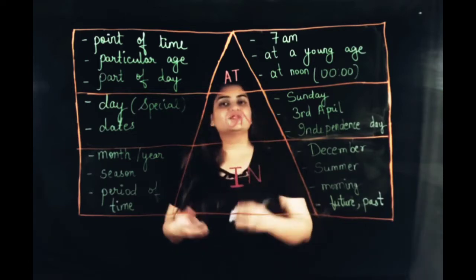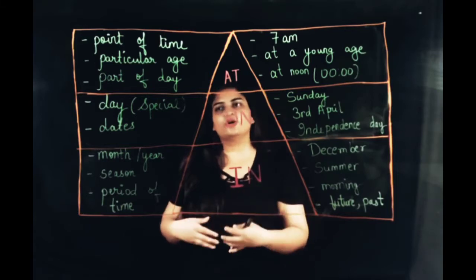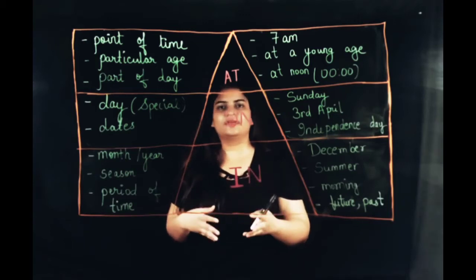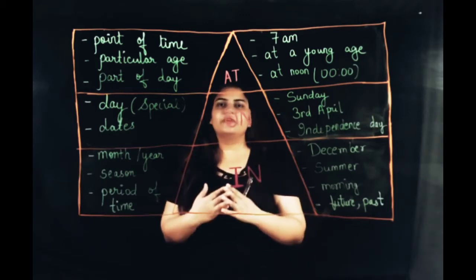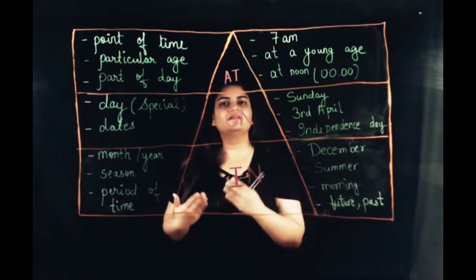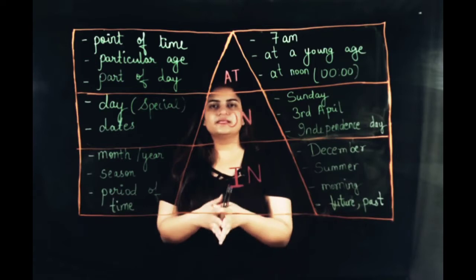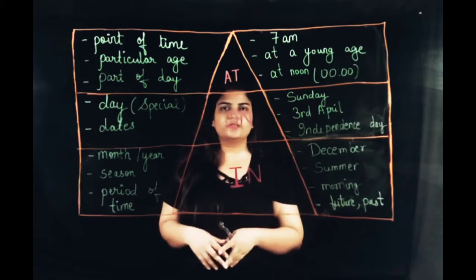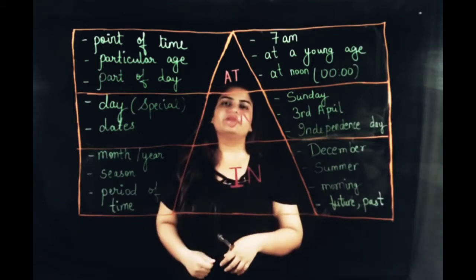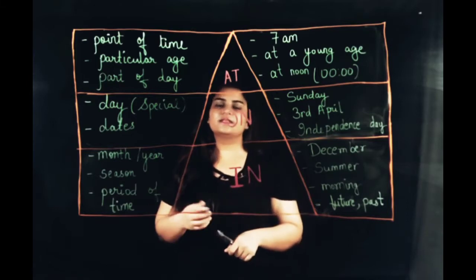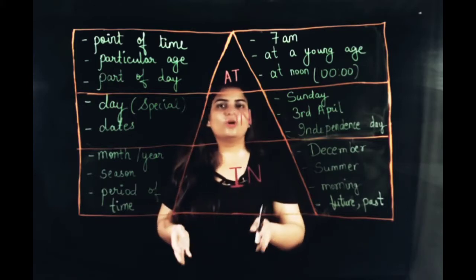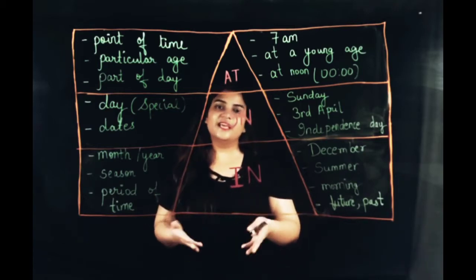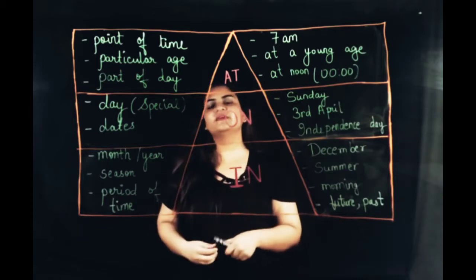Then coming to on. So on is used when we take the names of the days. It can be the days of the week or any special day. And other than that, we use on whenever we are using a date in our sentences. For example, we can say that our trip will go on Monday. So we have used the name of the day of the week. So that is why we have used on prior to that. Or similarly, there is a holiday on Independence Day. Now we are again using the particular day, and the day is obviously longer than the point of time.